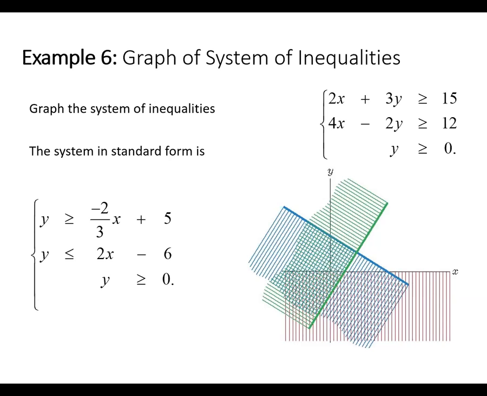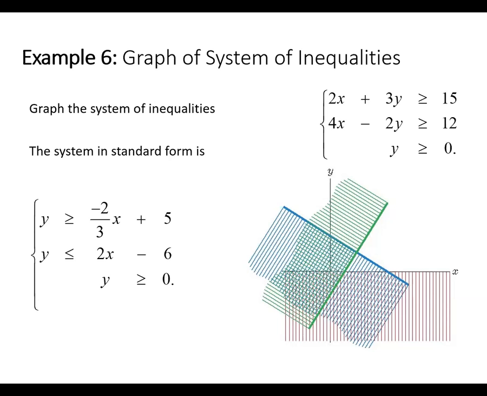So our first inequality, y is greater than or equal to negative 2/3 x plus 5, is shaded in blue. You can see we have 5 is the y-intercept, and negative 2/3 is the slope, so we're going to go down 2 and to the right 3, and then we can keep doing that with our slope. We can get our straight line there. Our linear equation goes to a line. And then we shade everything above because it says we want everything above it, right? It says greater than or equal to.